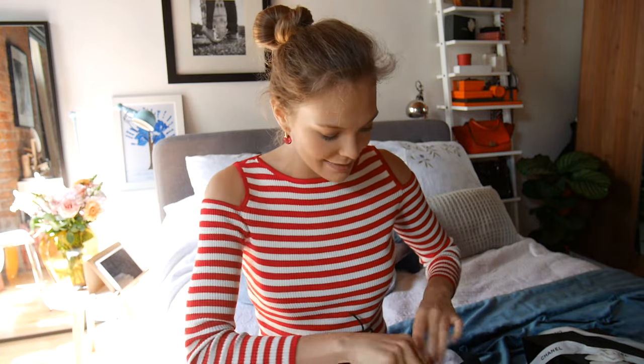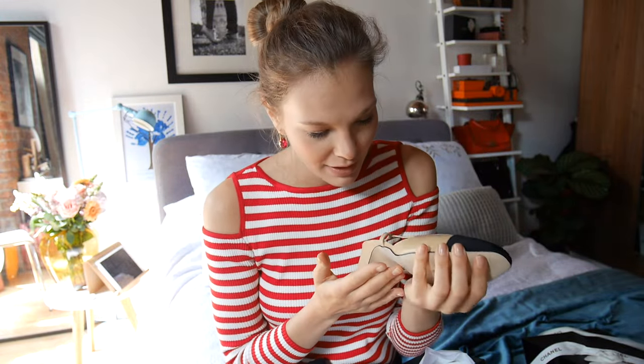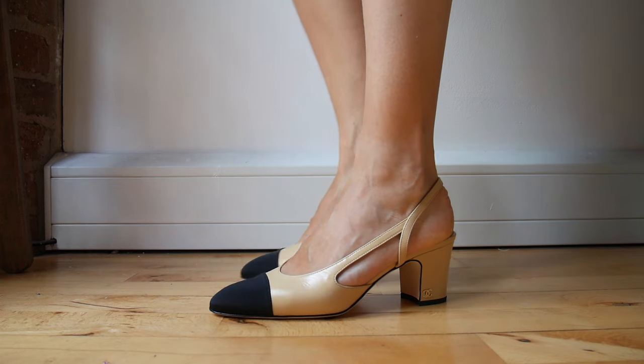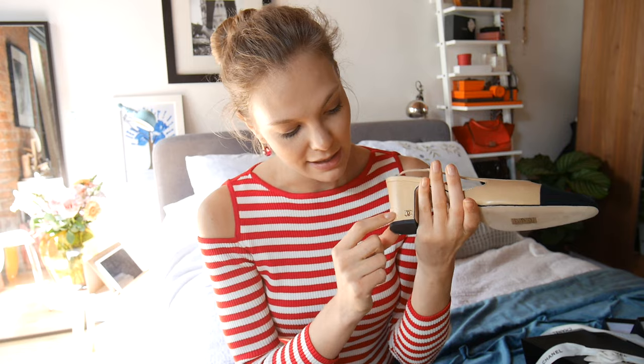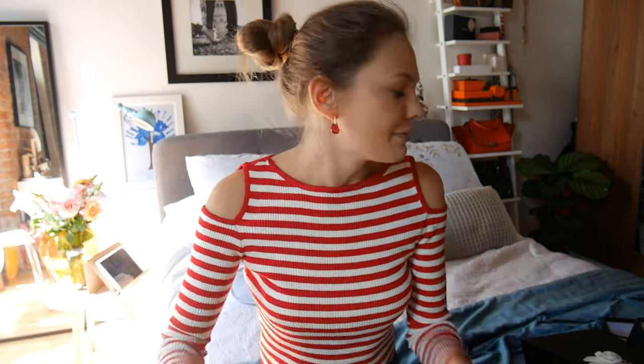The last pair of heels and of shoes for today is the newest addition to my designer shoe family - this pair of Chanels that I have not even unboxed yet. Beautiful packaging as always. And the shoes are these slingbacks. I find it hard to describe them because they're just so perfect - I already have so many outfits in my head to pair them with. There was also a black pair but I decided to go for nude because it's a very classic colour, with a little golden Chanel sign on the heel. Jay did not like the shoes - he said the heel is the ugliest part of the foot, so why show it off? But who cares? I like them, they like me - it's a match made in heaven.